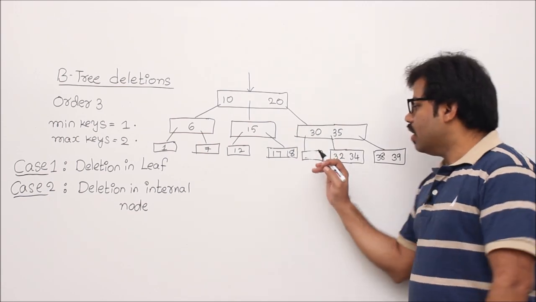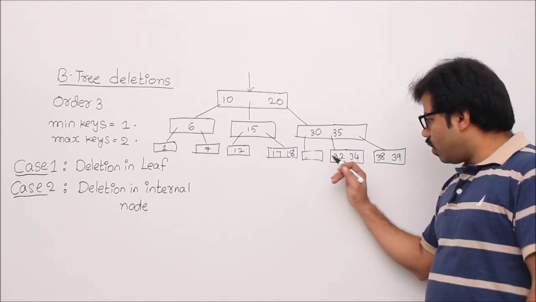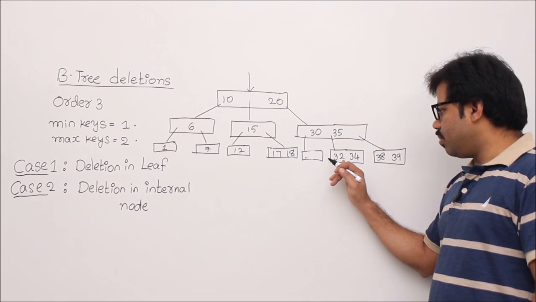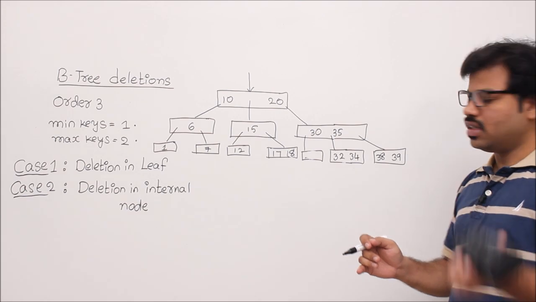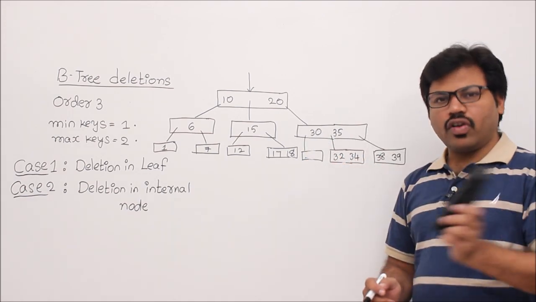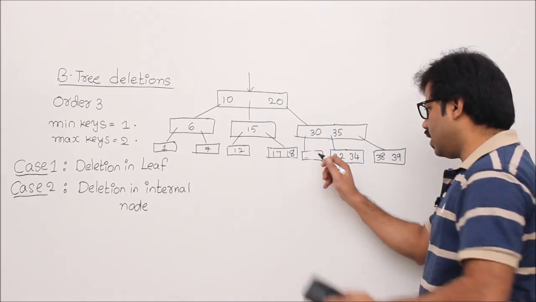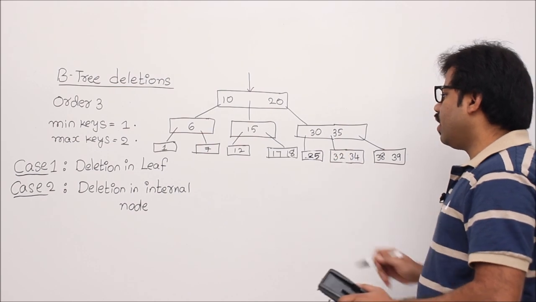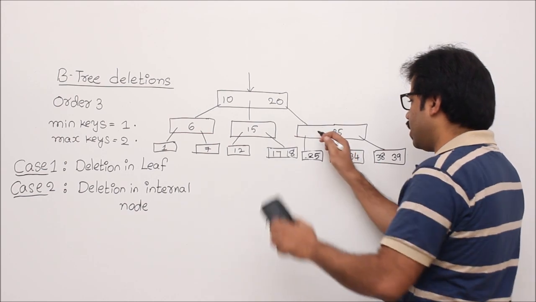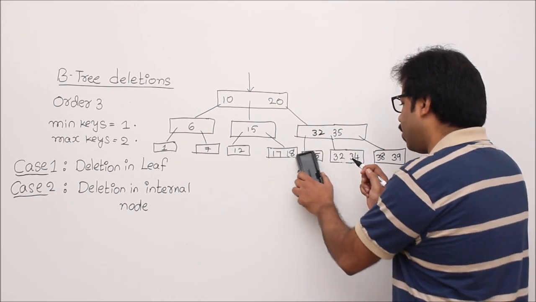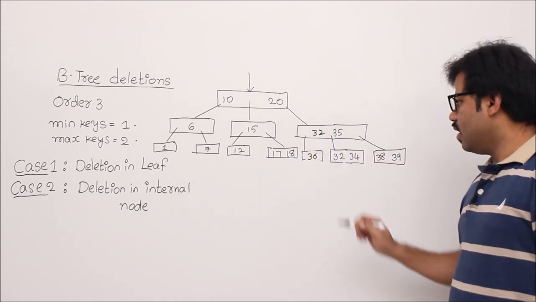If I delete 25, then like in a B plus tree, we go for borrowing. You have only one sibling, so ask that sibling to please share or transfer the keys. But we should always do that borrowing through the parent. So 32 should go here; see, here it was 25, right? So when it is 25, send 32 to this side. In the place of 30 I write 32, and in the place of 25 I write 30. If I transfer the key through the parent in that way, it would be fine.